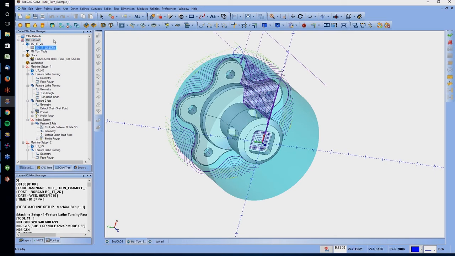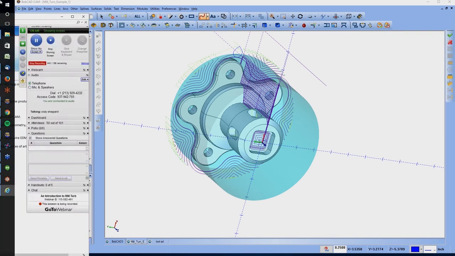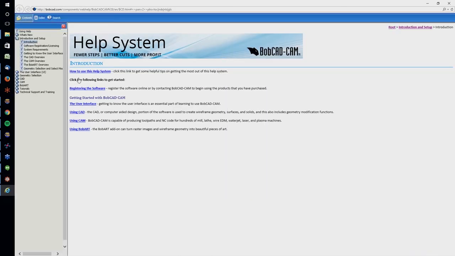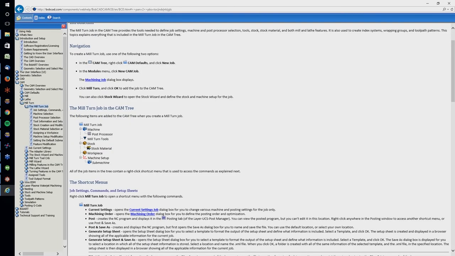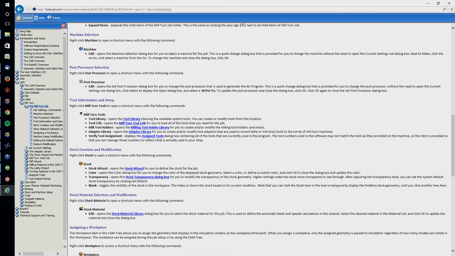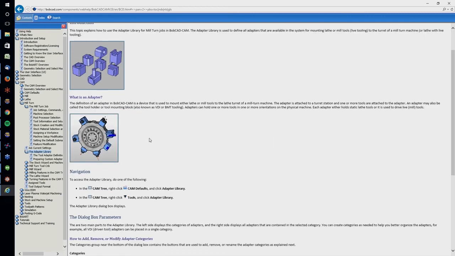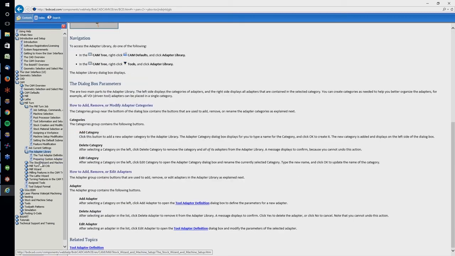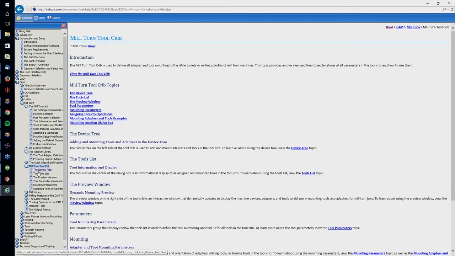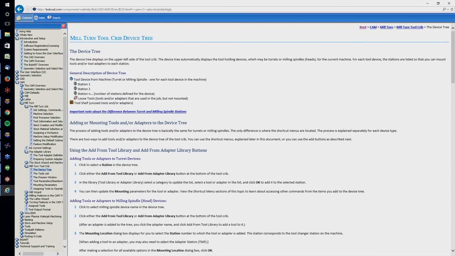Now, a few of the other things, if you want to know more info on the actual mill turn portion too, just to cover this, you guys can always go to the help and the help topics portion. This is where it's actually going to give you a lot of the data that you need to know, and give you a little bit more examples of what you're actually seeing. So in here, if you go down to the CAM side, you go down to the mill turn portion, you actually have the mill turn job covering what each thing is, what the breakdown is, what the little definition of it is, and then you also have the adapter library section explaining the adapters, how those work, and then it also has the mill turn tool crib, how that works, what this does, what each one of these pieces are.